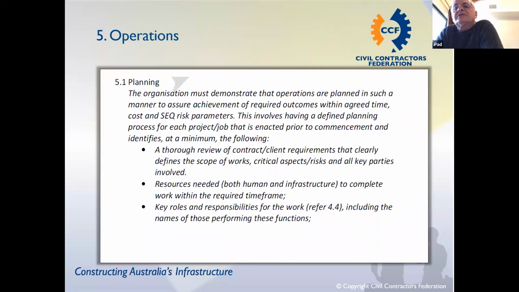Next one, thanks. So that finished up that first part. We talked about that part, and this is your key element now, your operations, which is where hopefully you start to generate the money by actually planning and carrying on with the operation. So the first part is planning, and you can see the requirements. There are 9 dot points.